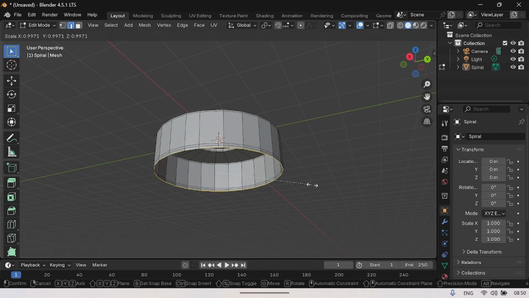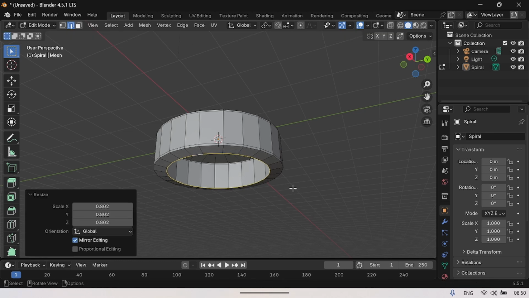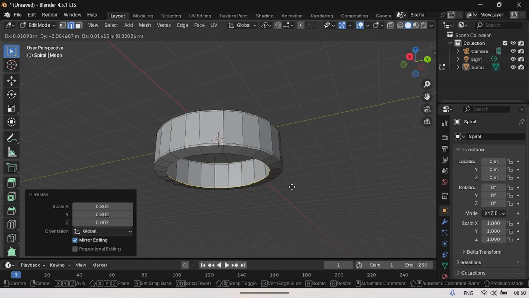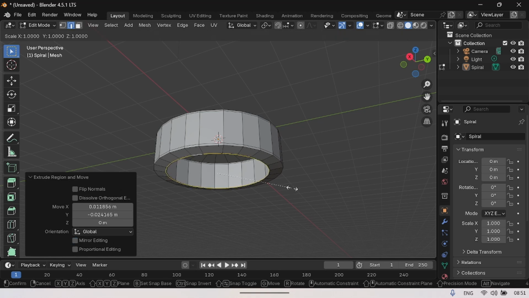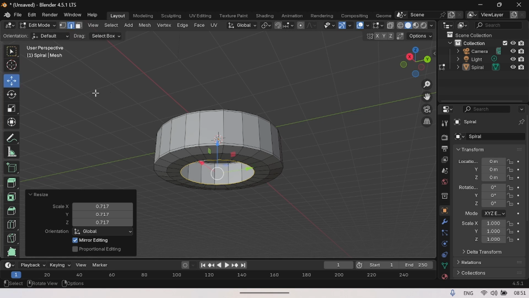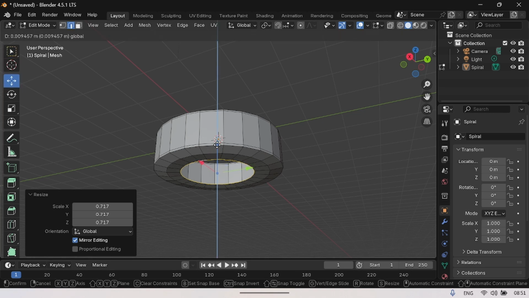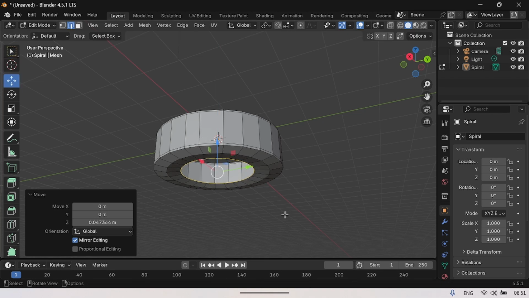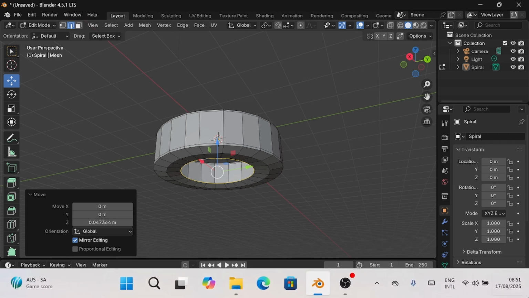I'm going to scale it and extrude. And scale. Then I'm going to push it inside a bit like that and extrude.